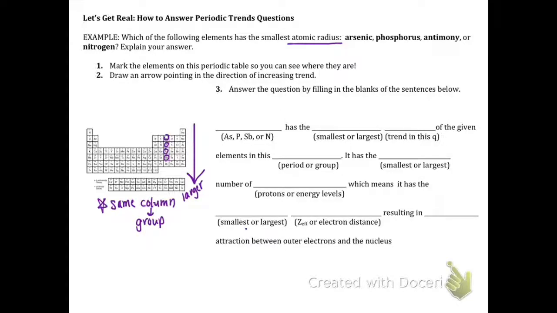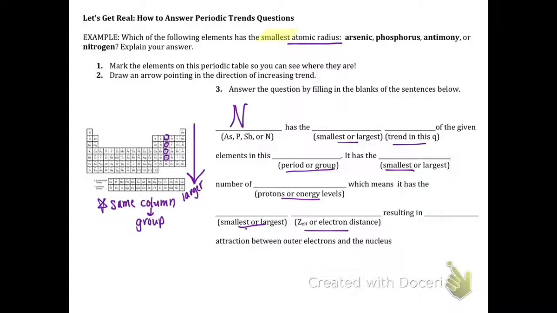Now, let's answer the question. It's looking for the smallest atomic radius. The smallest atomic radius then is the one on top. Which element is sitting on top? It's nitrogen. So I'm going to write N for nitrogen. So the questions here are basically filling out parts of a sentence. Now eventually these word choices will go away, but now I am giving you some information here, right? So like these words over here, so you can get a hint as to what goes in the blank. But remember, they eventually go away.